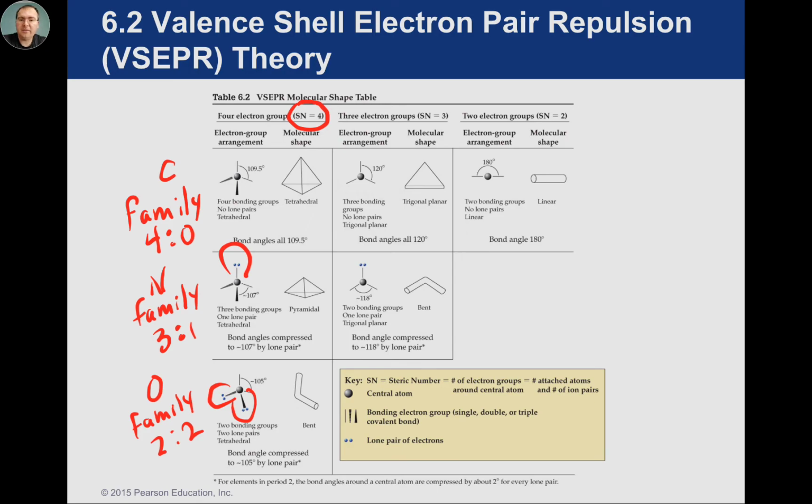Very rare is steric number 3 when you have a lone pair. The easiest example for this would be something like a nitrite. If you have a nitrogen here, an oxygen there. These are typically rule breakers where we have a double bond, a single bond. And then because we have that double bond, we also have some charges that are kind of hidden behind the scenes that make it even tougher, make it kind of get into gen chem a little bit in difficulty. But it does have that lone pair up top that gives you a little bit of that squish. And unfortunately, they still call it bent.